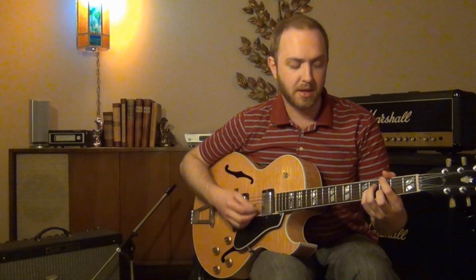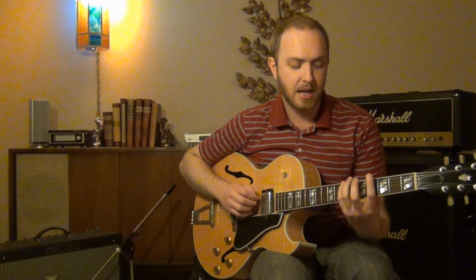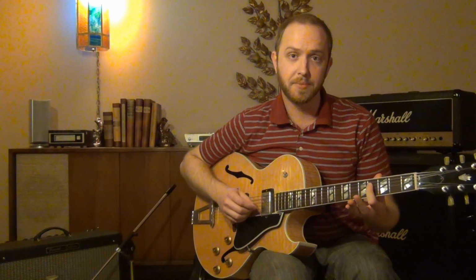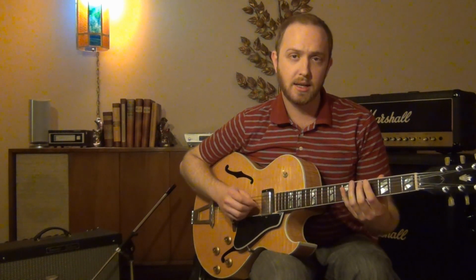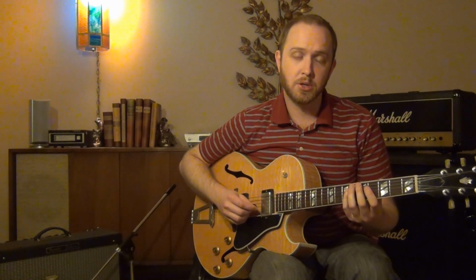Then to a G major 7 chord, we're going to go 1st finger on the 3rd fret, 4th finger on the 7th fret, 2nd finger on the 5th fret, and our 1st finger on the 4th fret. And those are the chord tones for a G major 7 chord. And those notes are G, B, D, and F sharp. Let's put those three together in time doing eighth notes, and the pattern will be like this.